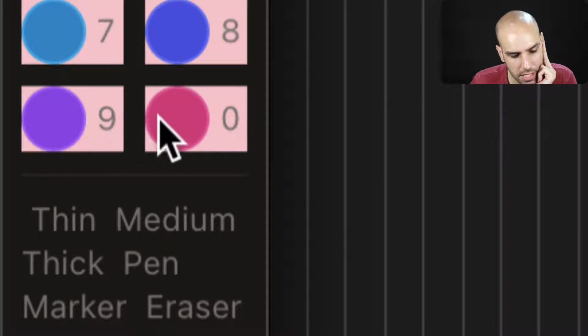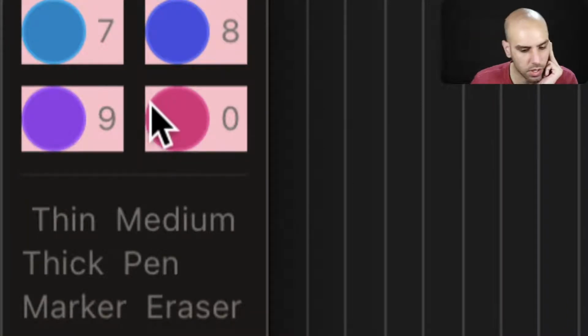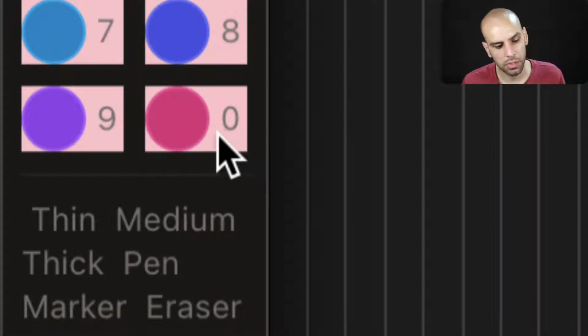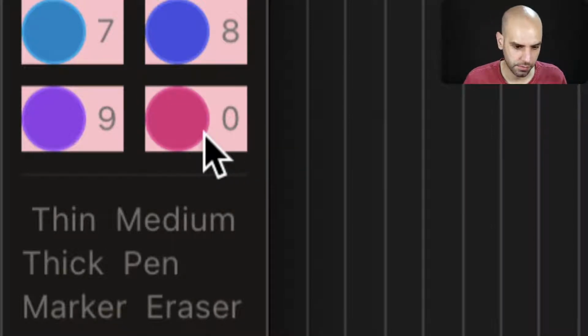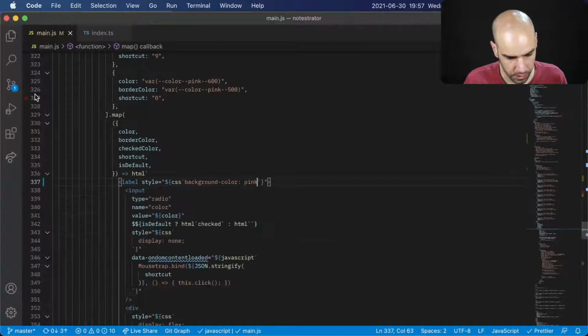Oh, they are aligning, but the problem is that this is a display flex, and on the odd ones I need to put them on the right. Not sure this is worth the trouble.